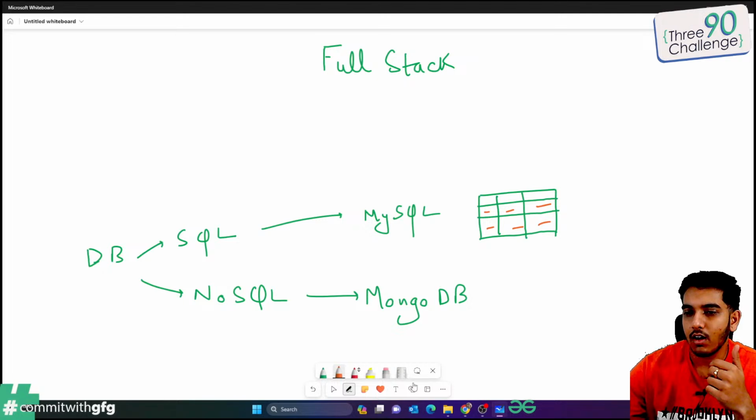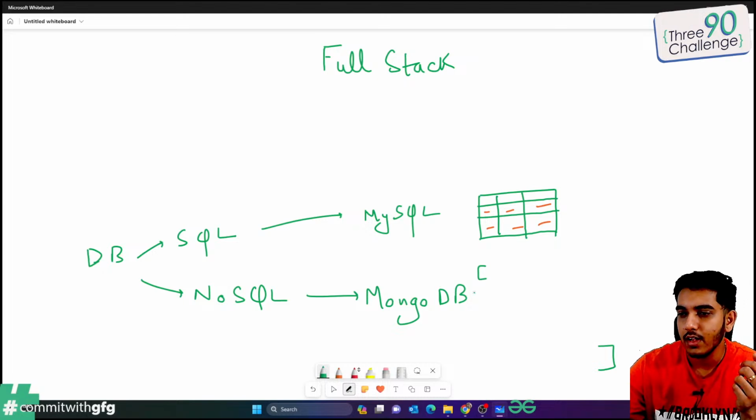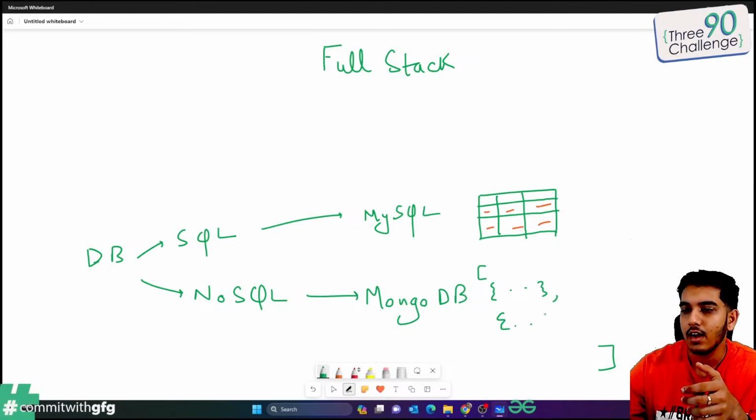But if I talk about MongoDB, it contains data in document format. For example, you can assume it as having an array, or we call it a collection in MongoDB. You can store objects, like you know what's a JavaScript object, right? Name, email, password. We have key value pairs. So you're gonna store multiple objects: data of first user, second user, like that. Personally, I have created a chat application in NoSQL, that is MongoDB. I didn't face any issue, but I have to search about what's the basic difference, what's slow, what's faster.